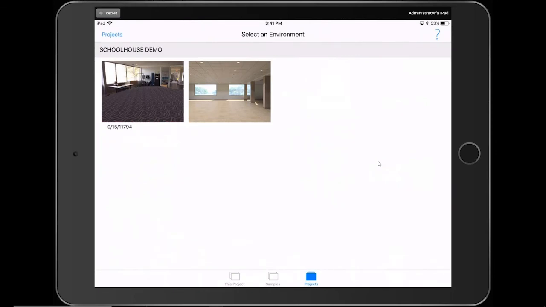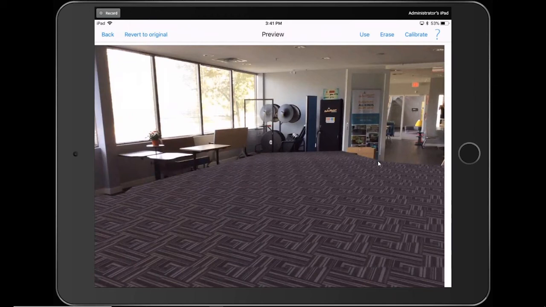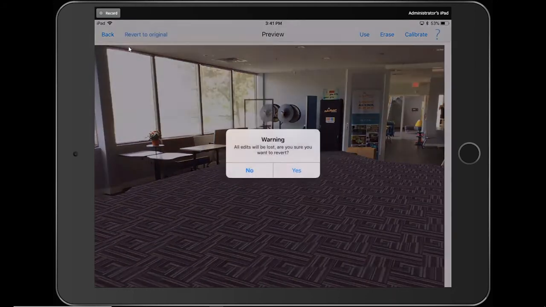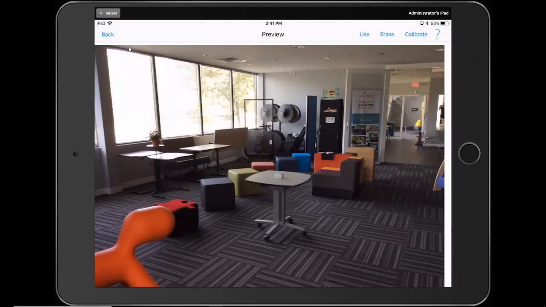Let's now take a look at the space. I can see everything that's in it. Now I can also see that there's quite a few obstructions in this space. If I want, I can even see the original image. So let's take a look at the original image, and you can see what's actually in that space itself. So let's say I need to place that same furniture in the space here.